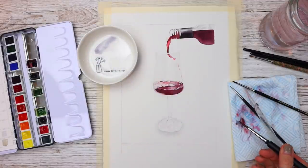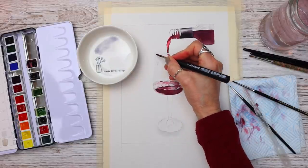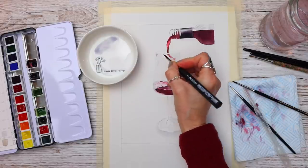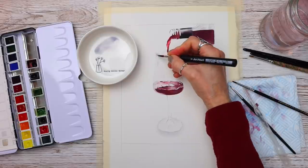So let's go back to that grey colour now that everything's dry again, this time working wet on dry. So I've mixed a watery mix of neutral tint, and you can see me applying it here where I want to add some form to the glass. Working around that lip to begin with using my number 5 round.